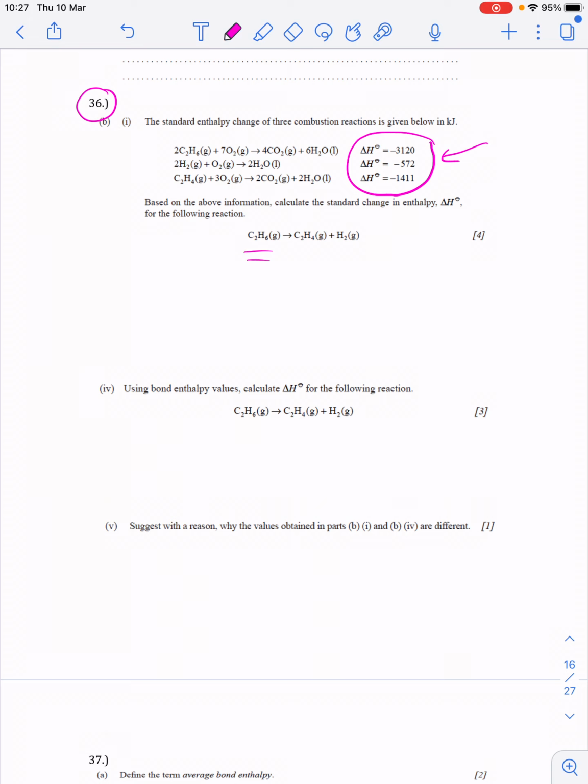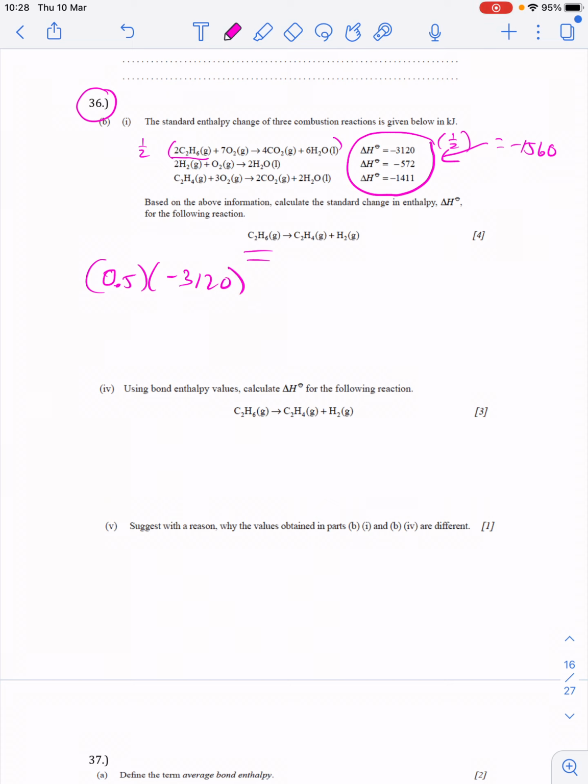So I need to make sure I have one C2H6 on the left-hand side. If I look up at my equations right now, the way they've given it to me, I have 2. So I need to multiply this whole first equation by a half. I'm going to half all the coefficients, which will half this enthalpy change. So that looks like it'd be what? Negative 1560. And of course, you'd have a calculator here on paper too. So the type of work you should actually show is that you're going to do 0.5 times minus 3120.